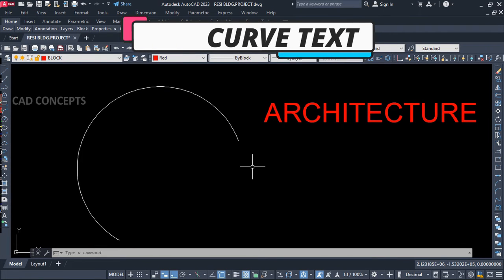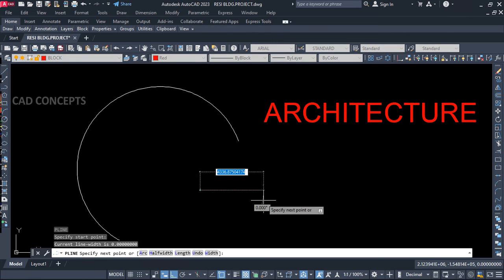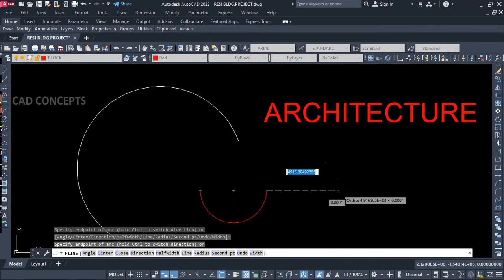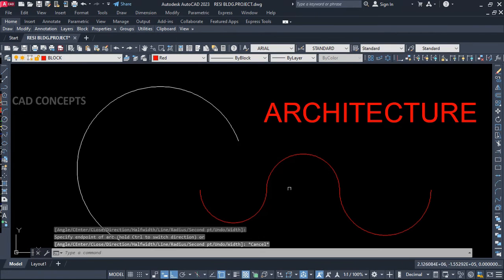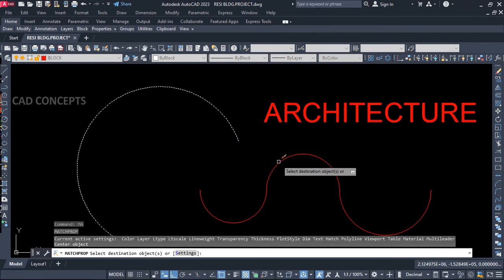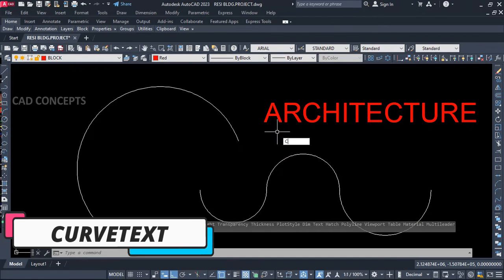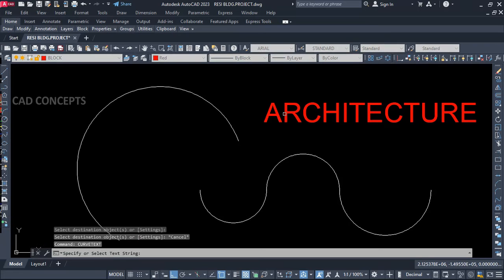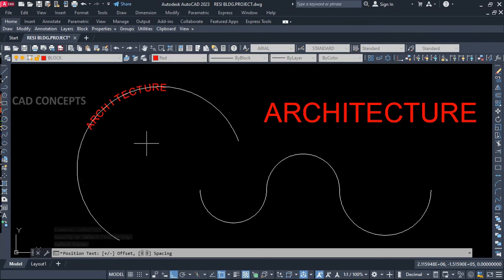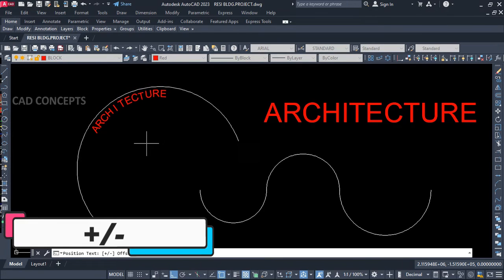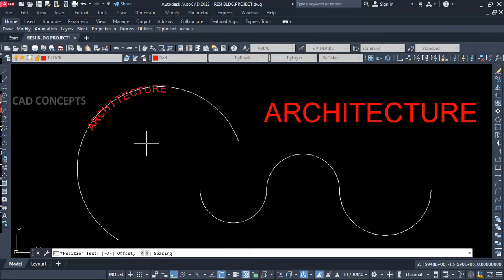Number 28, curve text. I want to provide this text over a curve. It can be multiple arcs or a single one. I will take the curve text command and select your text. Click over the arc as you see here. By plus and minus, you can take it inside or outside smoothly.